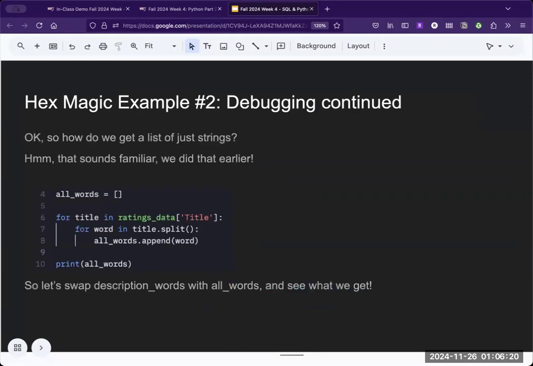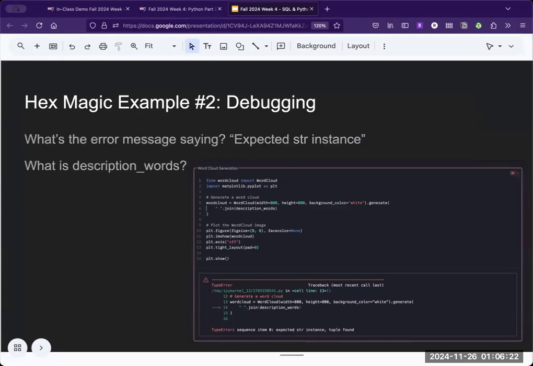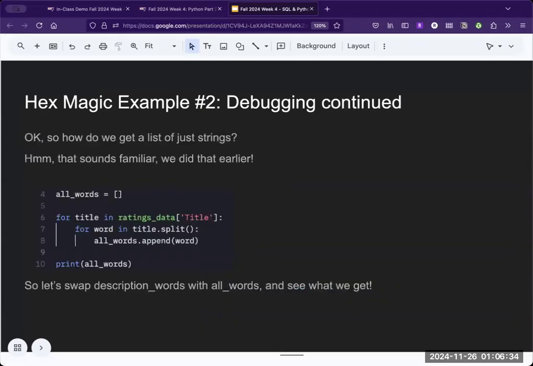The way that I fixed this one was figuring out what description words was, right? This code popped out with description words, so I went to check what description words even was. And I made it a list of strings. I essentially figured description words is something that's not working, that's causing the error.